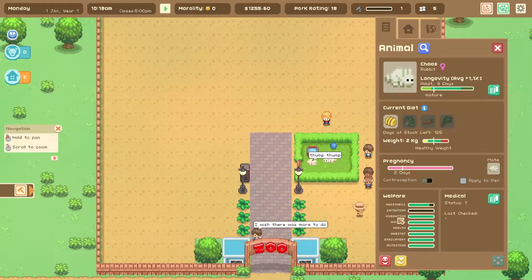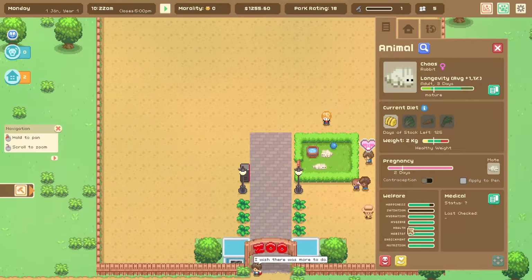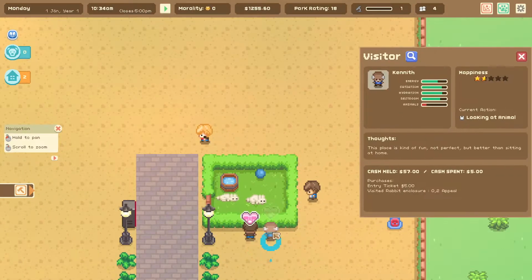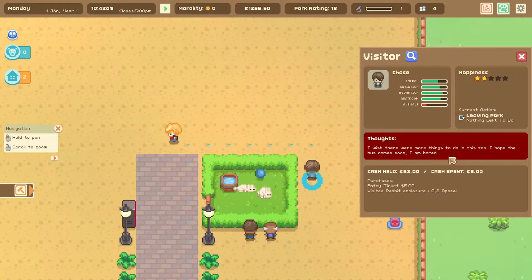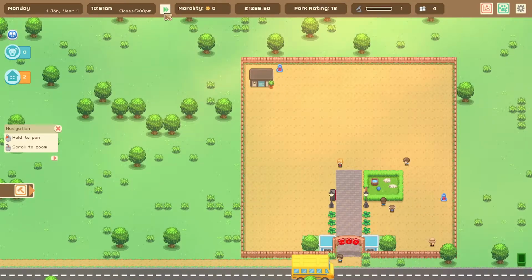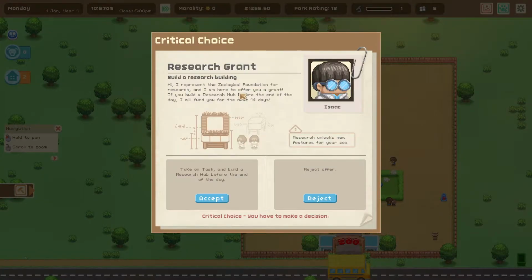We have happiness, satiation, hydration, hygiene, health, habitat enrichment, and nutrition. And I think they're doing okay. This place is kind of fun, not perfect, but better than sitting at home. I wish there were more things to do. Yeah, I get that. Can I... research grant. Build a research building. Yeah, sure.